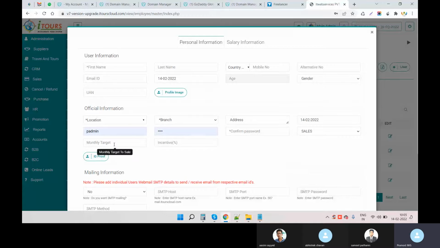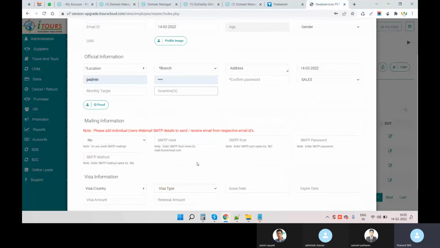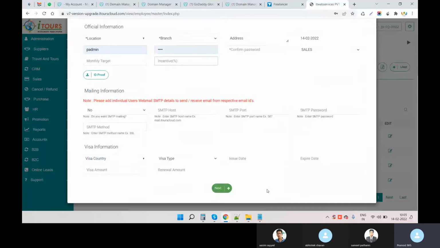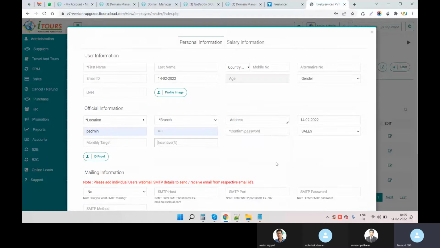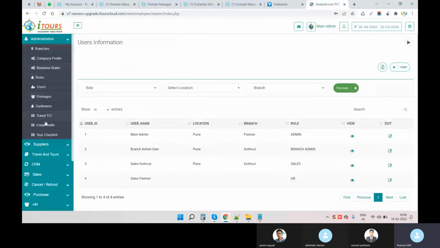Review all these parameters. What is the monthly target? What is the incentive? For all parameters you can enter values into the system and then save it. Make a list of which fields you didn't understand. After all your individual modules, I will explain everything to all of you thoroughly. First, you will complete the administration part. Make multiple entries. Make sure you don't enter only one or two entries into the system. It will be very difficult to understand the whole system. Make 3, 4, 5 entries into the system.